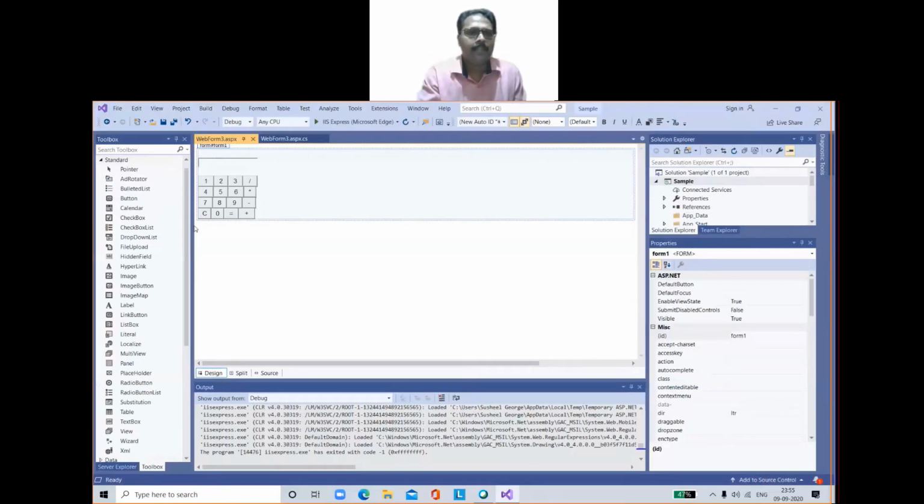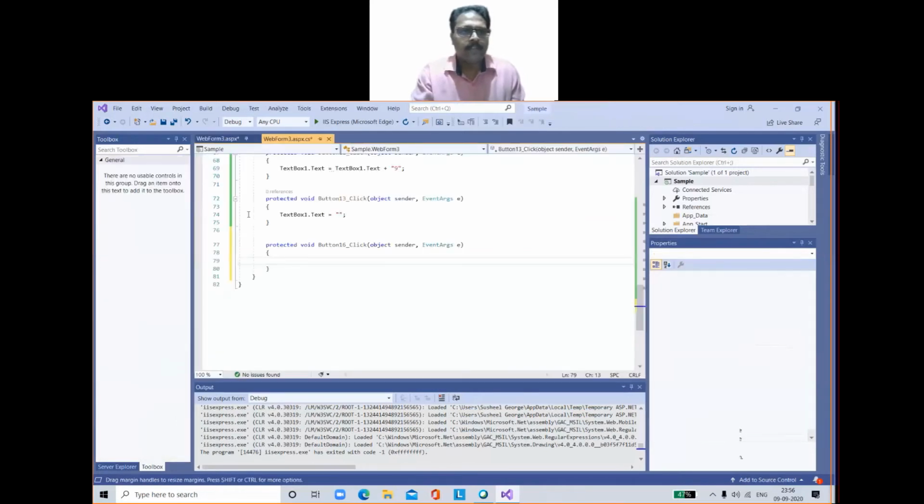Before clicking plus, the value should be preserved as operand 1, and at the time of clicking equal to, we have the value in the text box, that is operand 2, and operand 1 and operand 2 should be added to get the result. We shall check how it is.